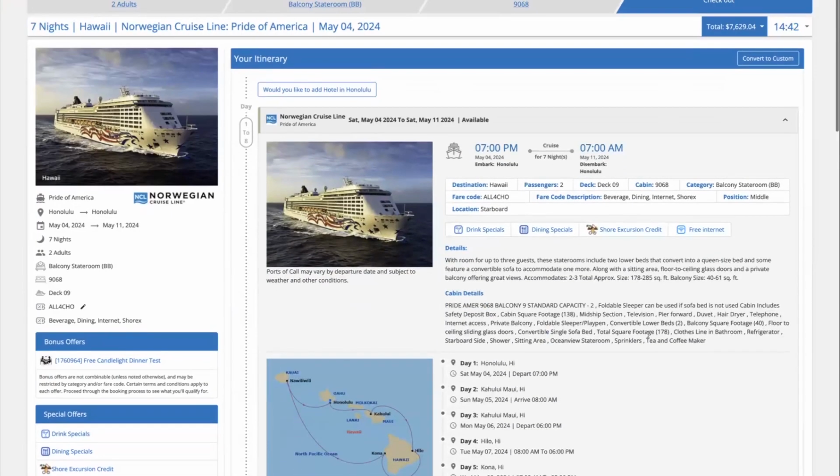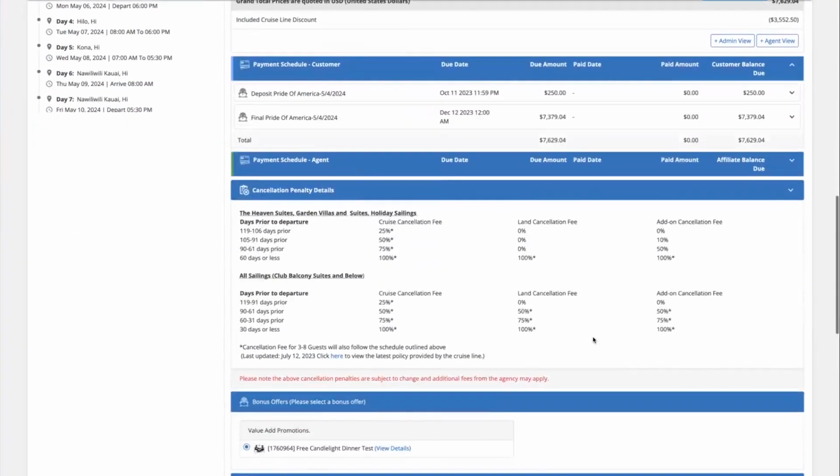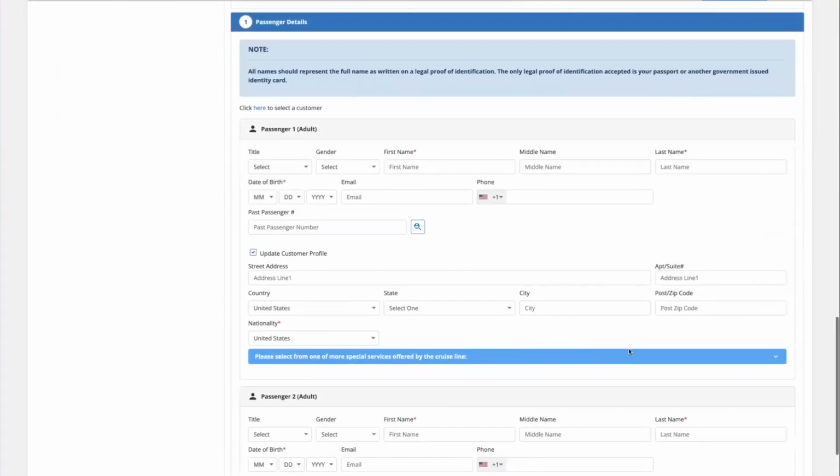One of the things that we've done, depending on the cruise line and their support, and Norwegian does have that, we can actually send the cabin number to the cruise line and they'll return to us details specific to that cabin. Now, accuracy is going to be based on certain information that they have and is subject to change, but we do retain that. We do copy that onto the invoice for you, so that information is available. Again, my pricing, and now I have the ability to enter my guest information.